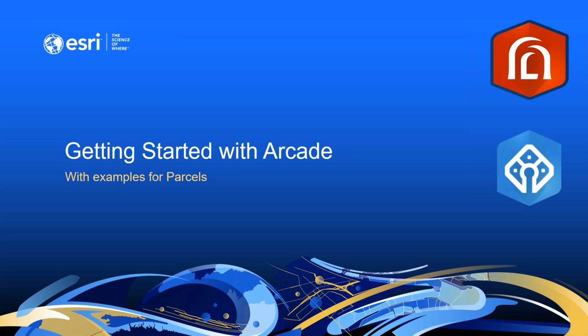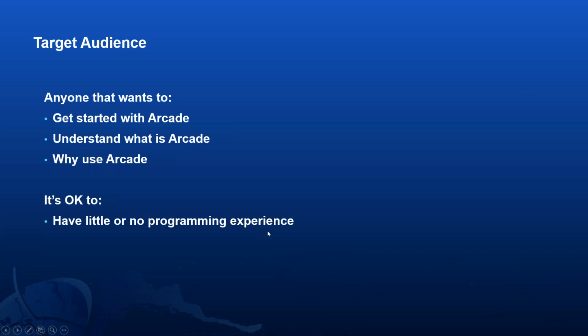So we have a meetup soon called Attribute Rules, more about attribute rules for parcel fabrics, and we realize that many of you don't know Arcade well enough to understand some of the things we might do there, and I think one of you proposed we do a Getting Started with Arcade as part of the meetup. So here we are, and the registration is pretty high. So we hope not to screw up too much.